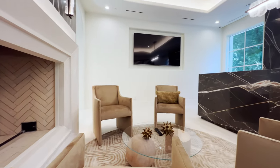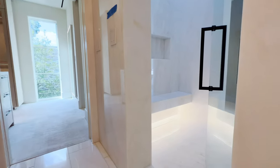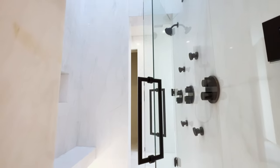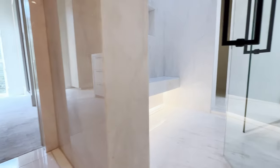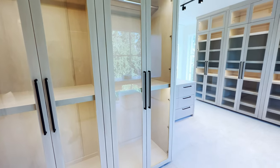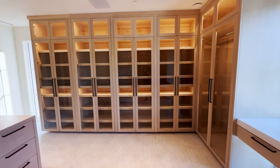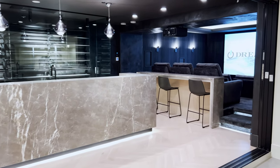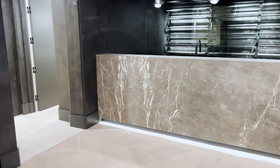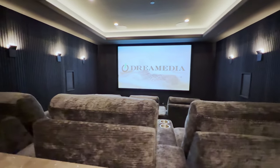We're also the first Delos home in the entire state of Texas. We went with the Delos water and filtration system — your hair and skin will feel better when you shower. It all goes back to living in a comfortable house: sleeping better at night, breathing better, having fewer allergies. I built this house for comfort. I love sound and I wanted to recreate that feeling where you feel the music in your heart and it evokes emotion. That's what drove me to do the sound in here.